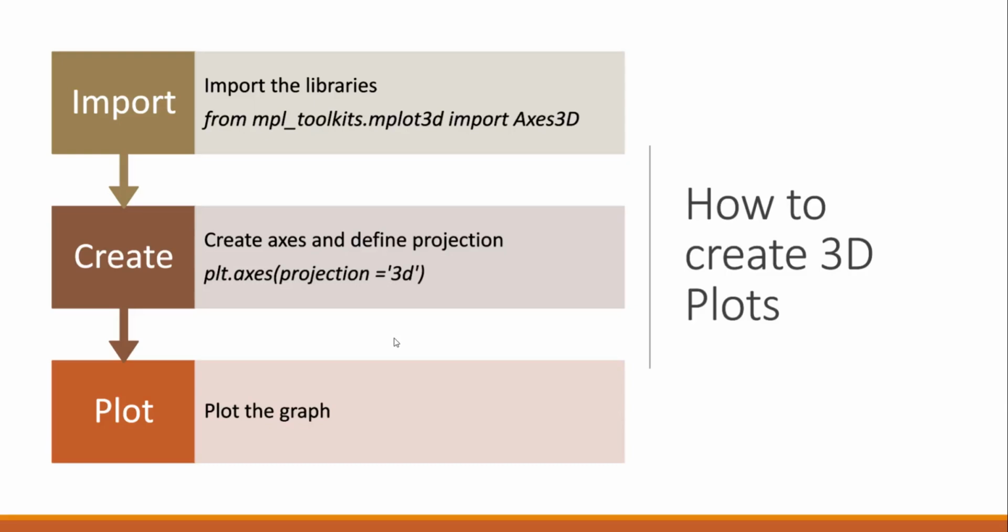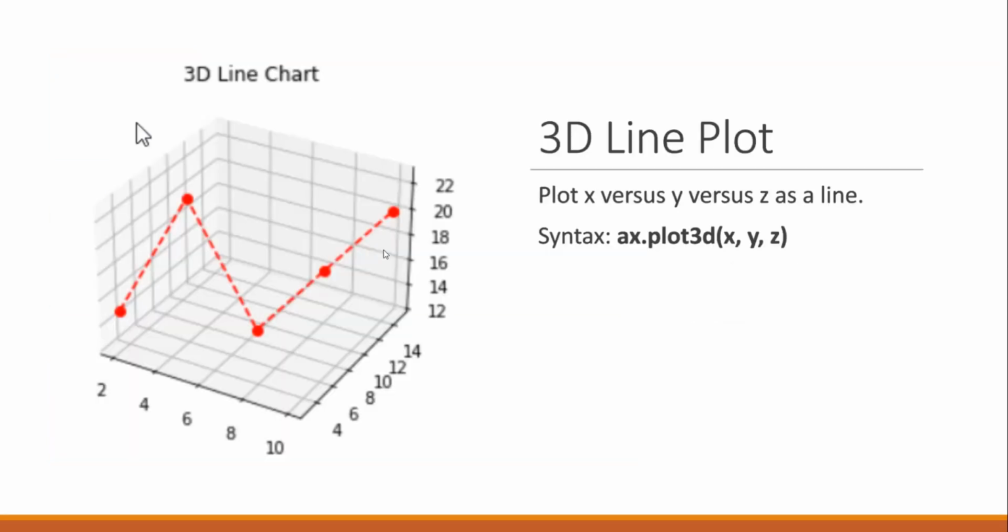The last step is to plot the graph. After we have created the axes object, we may utilize this axes object to build any form of plot in 3D space. So now we will discuss some basic 3D plots. The Axes3D library gives us numerous functions which can be used to plot various 3D plots. So we will discuss the first one.